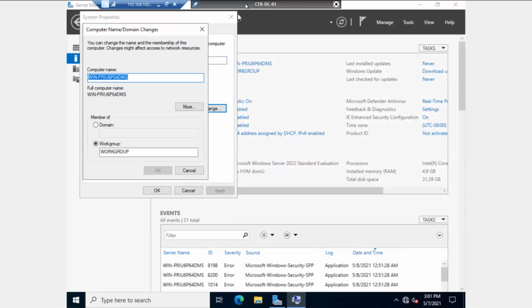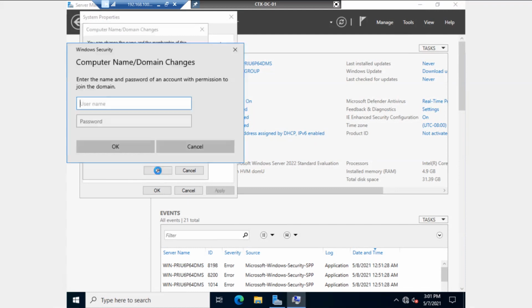The computer name should be the same as the name you have given to your virtual machine. So I'm entering the same, CTX-DC-01, and the domain is techmtech.com. Click OK.